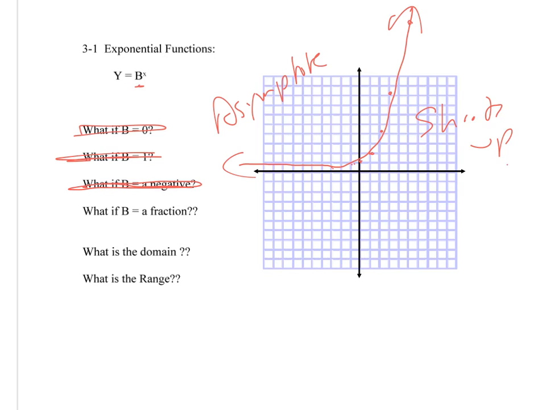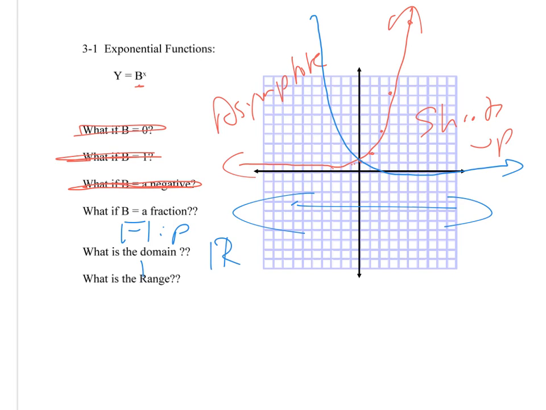Some of the answers would be imaginary. Okay? If b is a fraction, what happens now, I'll write this in blue, is our graph gets flipped around. It's very similar, but it's asymptotic on the right, and it shoots up going to the left. So this would flip it if b were a fraction. Now, what is the domain of this function? Notice that x can be anything, so it's all reals. And what is the range? Well, notice that it's always positive. Our y's are always positive. In fact, it never even gets to 0 because the x-axis is an asymptote. So y is greater than 0.